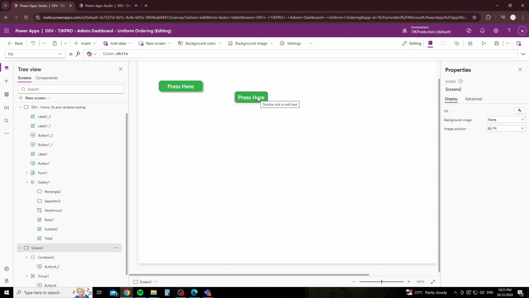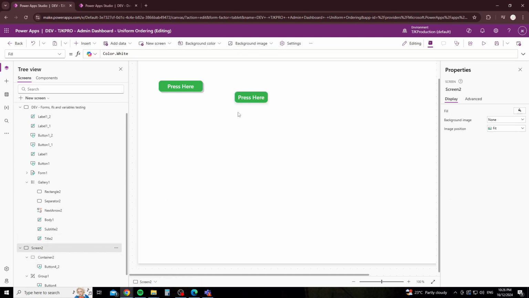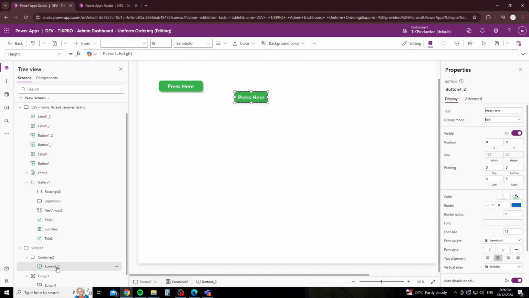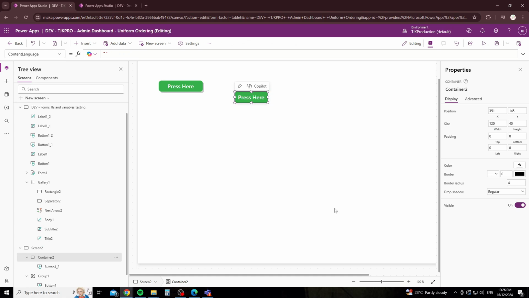So you press into the button. Now you've got to remember, you've got a container and you've got a button. So when you press the button, it's actually selecting the button right here. We can see in the tree view. Very important to make sure you're checking that. Remove the border radius, so make it a 0. So now you see there's no white gaps, but it's not as curvy as this button here. But you can see it's got a pretty good shadow, right?